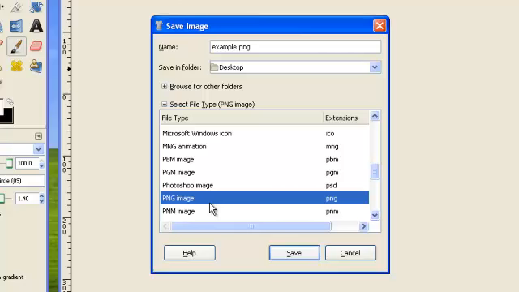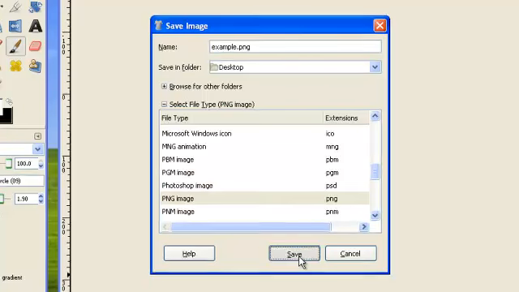It's important you choose PNG because that format keeps the transparency that we've been working so hard to get. If you choose another file type, it's just possible that you may end up with a coloured background that obscures any text or colours behind the image, which is not what we want.